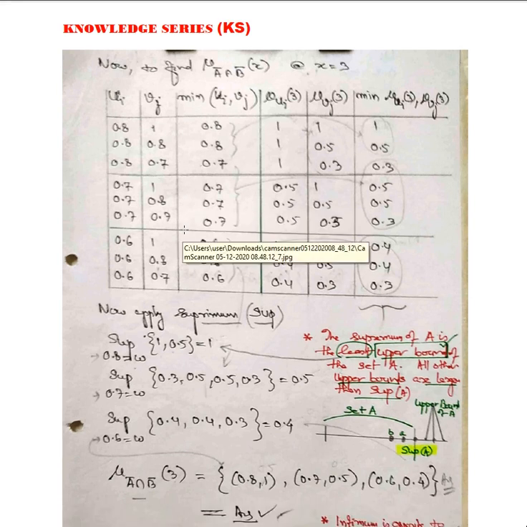So here when we try to see, 1 to 0.8, 0.8 to 1, 0.8, 0.7, and here 0.7 to 1, 0.8, 0.7, 0.6 to 1, 0.7. Among these we are finding the minimum value. So these two minimum values: 0.8, 0.8, 0.7, 0.7, 0.7, 0.7, 0.6, 0.6, 0.6. So we have got the minimum of these two.